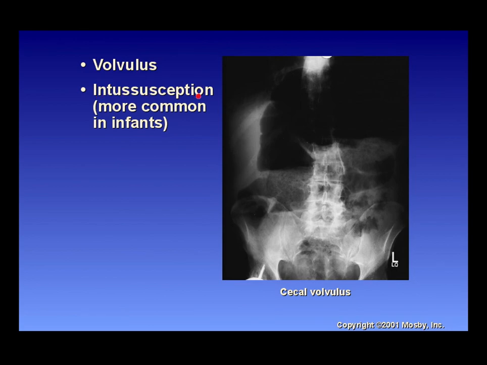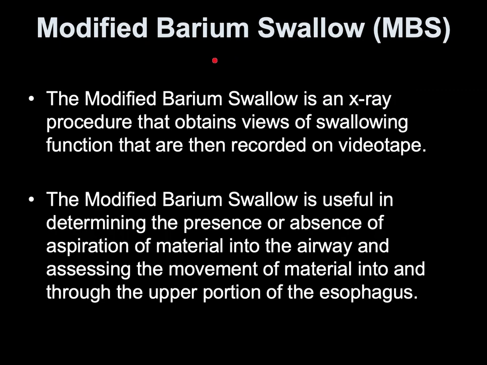Volvulus or intussusception, it's more common in infants, the intussusception is, and a lot of times you may have to do a BE on an infant to correct that intussusception. Hopefully they don't need surgery. So here you're seeing cecal volvulus. So make sure that you review these terms, review your pathology if need to.